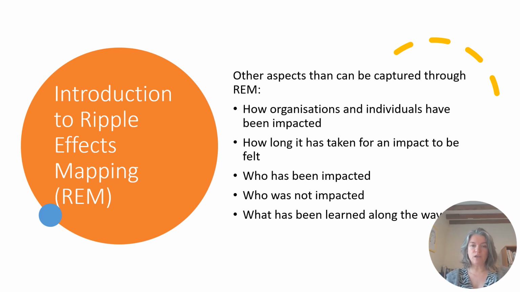It's really good for looking at who's been impacted, and that's useful for thinking, well, did we set out to impact and have positive outcomes for a certain population or in a certain locality? But then you can think, well, who wasn't involved? Who didn't we manage to reach? And then that's useful for thinking, okay, do we need to do some targeted work to maybe reach out to different people to make sure that they are also benefiting from the work that we're doing?